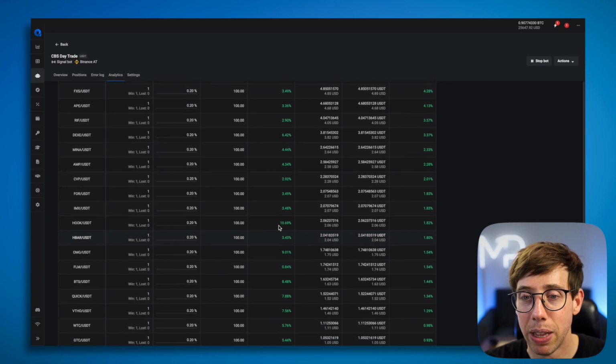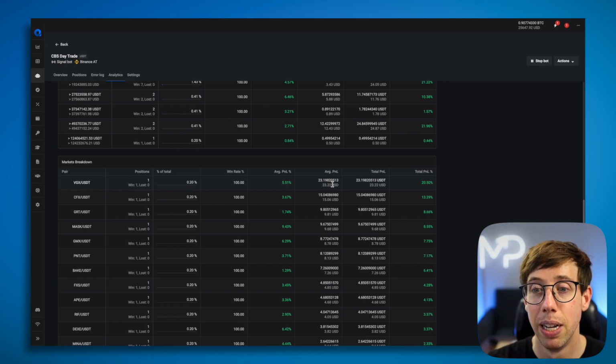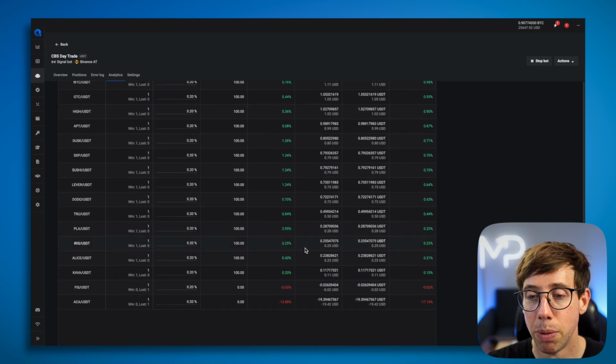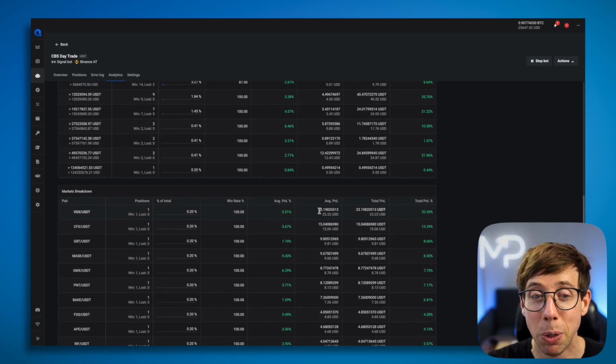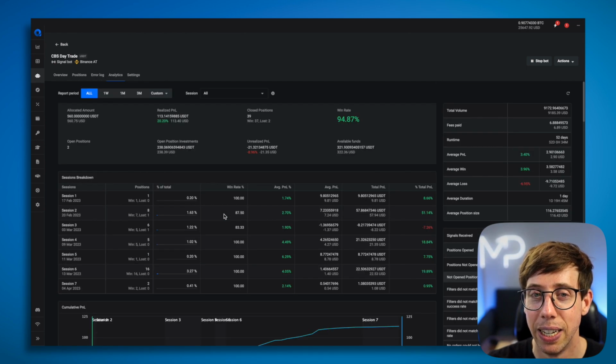So I can see here that the biggest win by volume is VGX USDT. And for that one, I made $23, which is way bigger than what I normally make, which is about $1, $2, whatever. But that's because I had way more size in this one. So I think this is interesting because you're just getting so much more information. Like, this is insane. I love it. You can tell I love it.